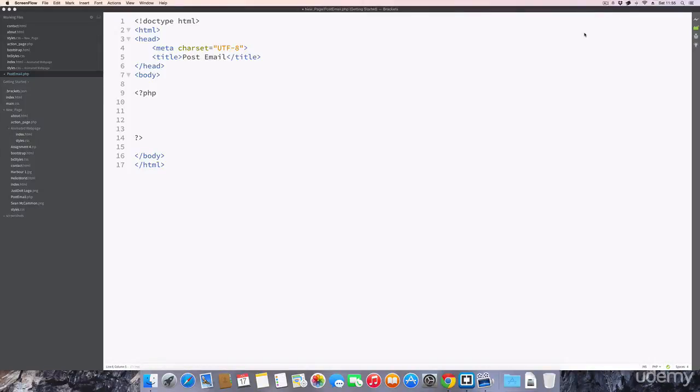Okay, so let's start creating this code. First thing I'm going to do is create a new variable, and I will talk about variables in a second, called my email address. And I'm going to assign this a string of my email address, which is sean.t.cameron@gmail.com.